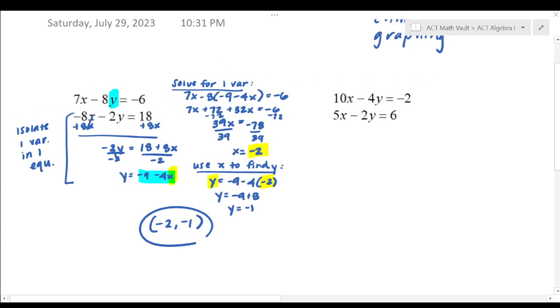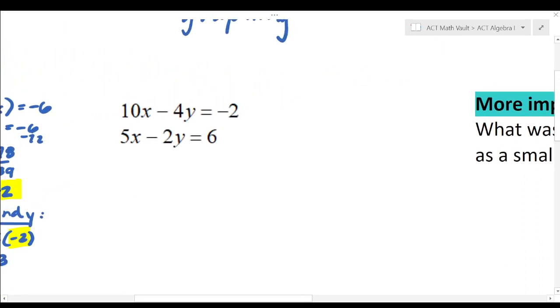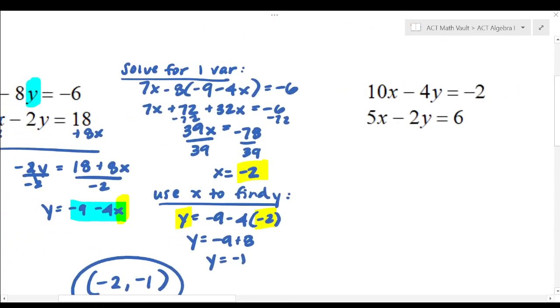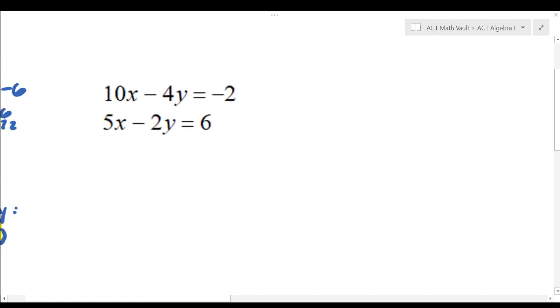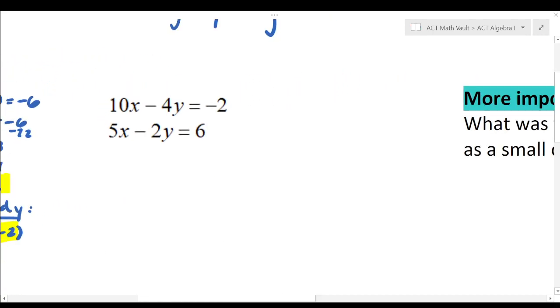Now, let's try a problem over here. It's gonna be a little bit weird. So I'm including special cases here. Well, it looks like I can make the same decision here with that minus 2y. Oh, but we have this 5x, and we will have a fraction or decimal for this one.